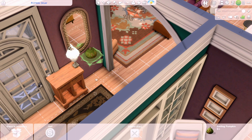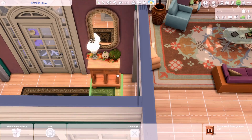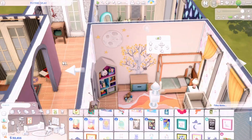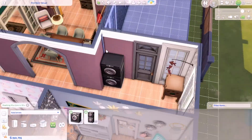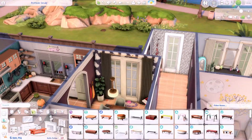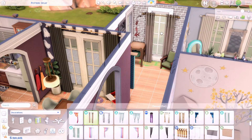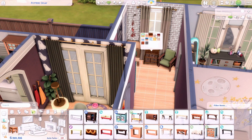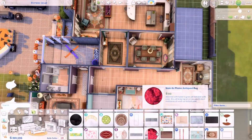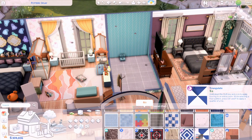Then I move toward the back of the house and decorate what I'd call the laundry room or mud room. I add the washer and dryer, place a half wall, and change the wallpaper to purple since the blue was too much. I add a cabinet on top of the washer and dryer for storage, and place a lamp. Off camera I add a picture frame and a plant as well.